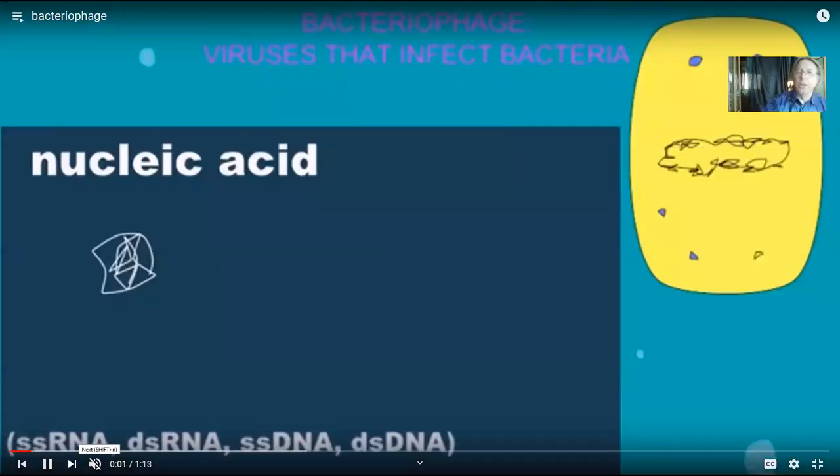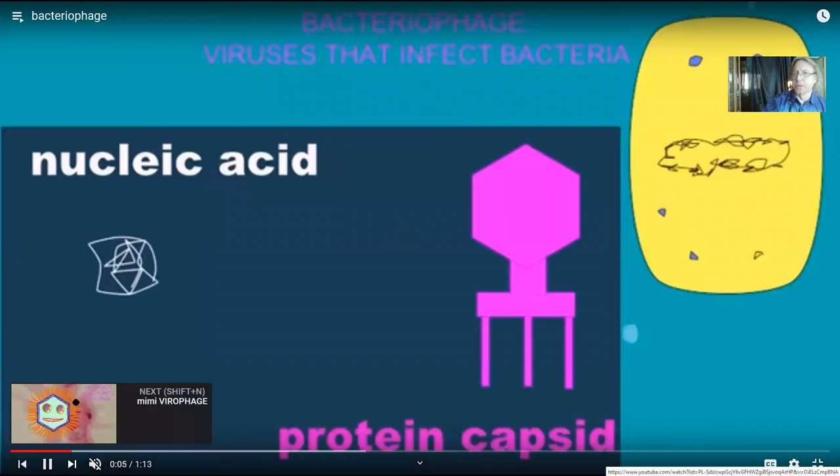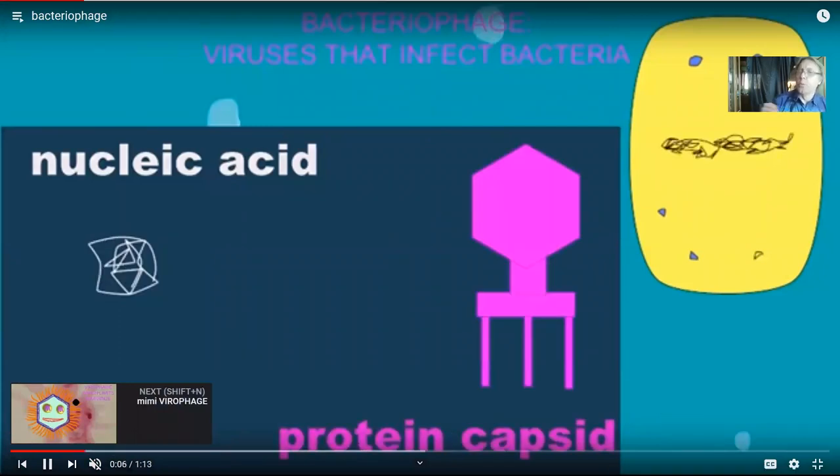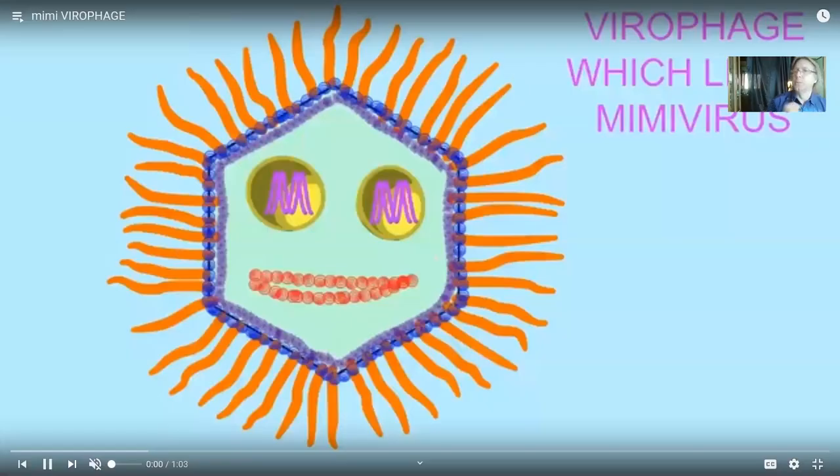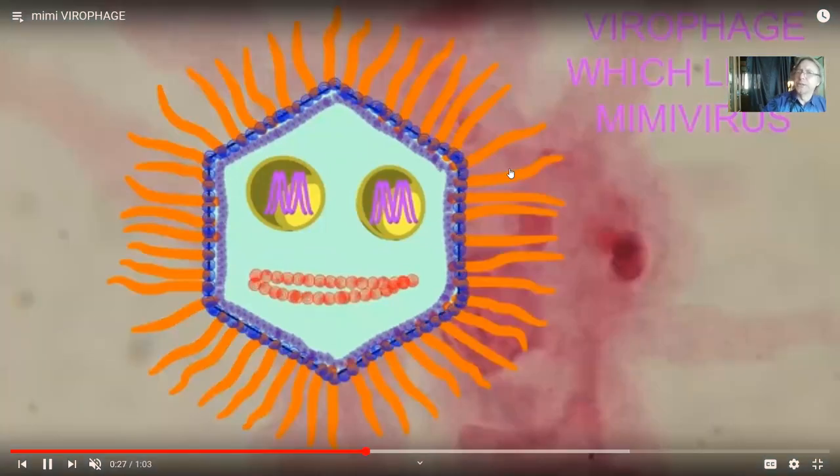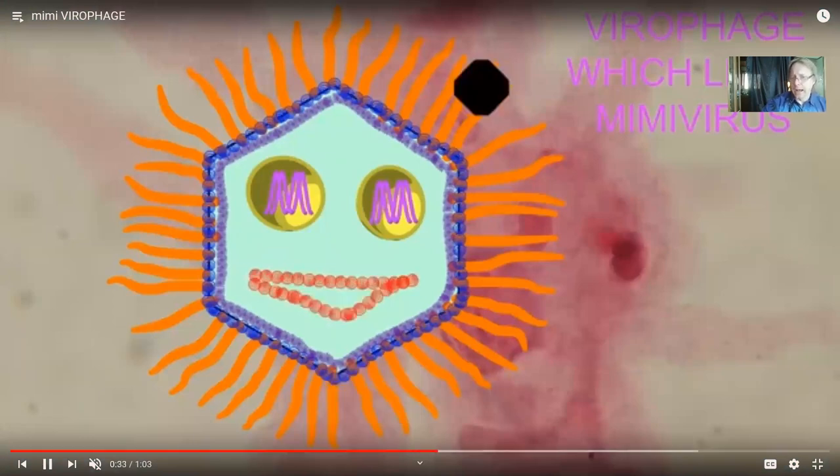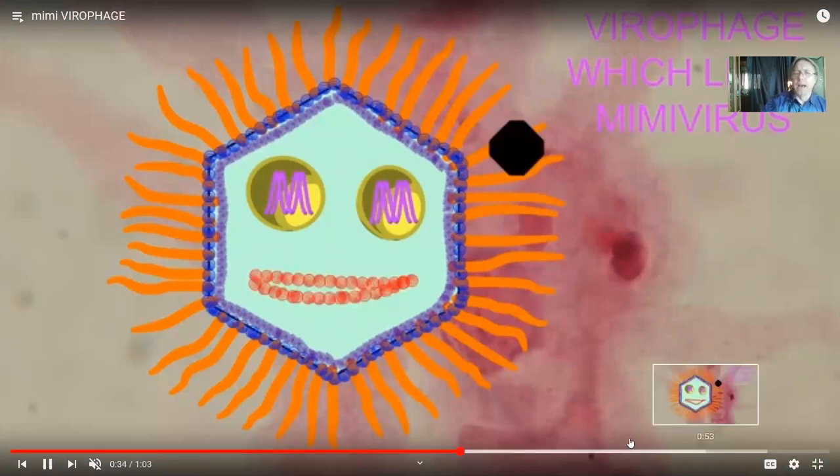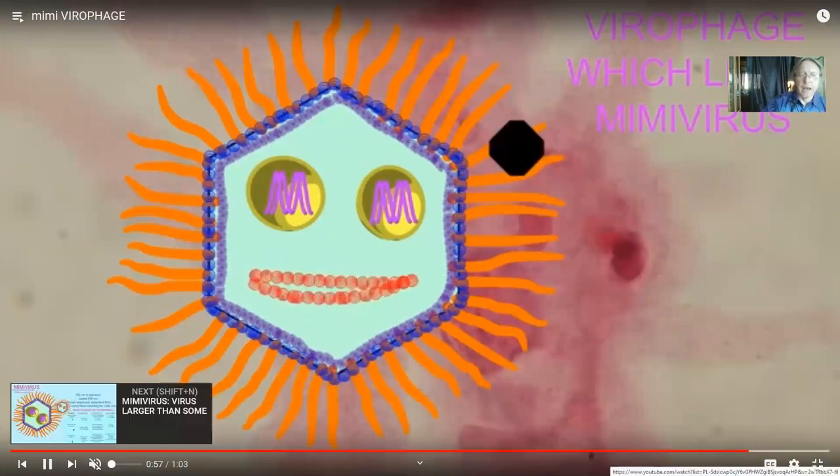And once again, just about every organism that we know of can be infected by some sort of virus. There are even examples where virus can interfere with other virus. So it's not quite infection. But just like humans can get viruses, bacteria can get viruses. Even viruses can get viruses. So here's a big mini virus. There is a little virus which interferes with its infection, known as virophage. And so even viruses can be adversely affected by other viruses.